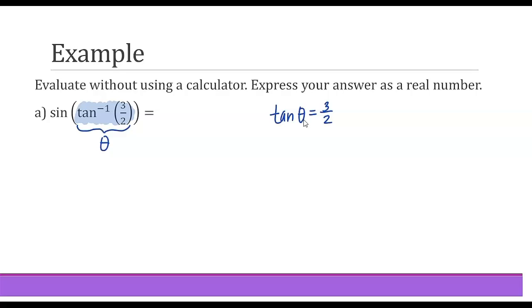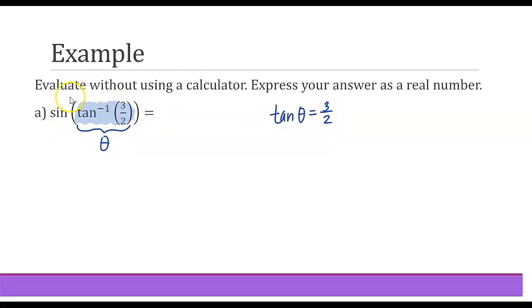But there's no angle in our typical reference angle values that we substitute into tangent to get out 3 over 2. Doesn't mean there's no answer, because this is a possible statement. Tangent can equal 3 over 2. The range of tangent is all real numbers. It's just we don't know it without a calculator and we're not supposed to use one. So tangent of theta equals 3 over 2. That's where I'm at and I can't evaluate it directly.